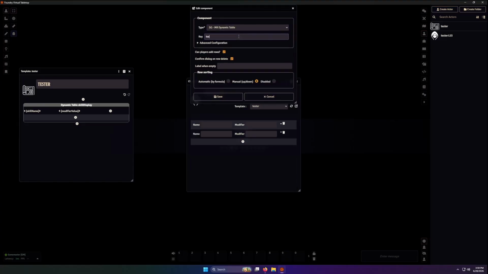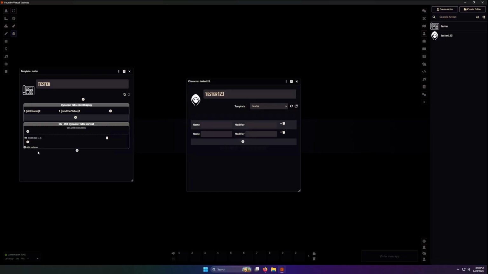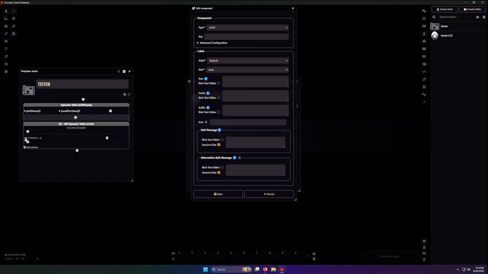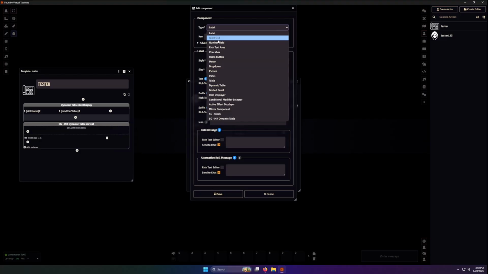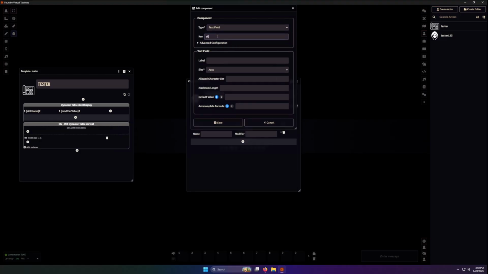Let's give it a MR test component key. And what it does is it actually creates a dynamic table with sub-rows. So if I wanted to, I could go into my 1st row. We have the headers, which are going to be our header columns. But for the 1st row, I just wanted to have a text field of skill name. I'm going to put MR at the end because we already use skill name over here.